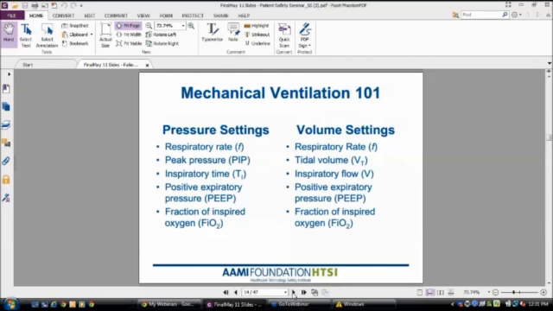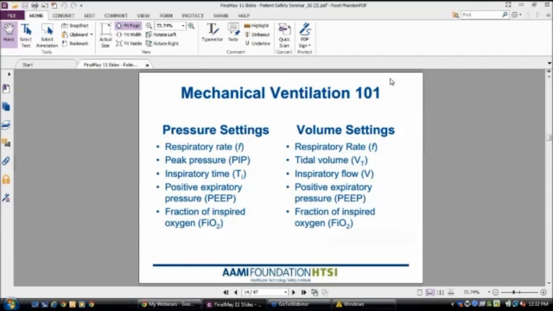When we talk about settings, the ventilator settings, obviously there are certain things that we have to tell the machine to do, and then there are certain things the machine will do on its own based on the input we provide. So in pressure ventilation, actually, as we're comparing the two columns, you can see that there are only 2 bullet points that deviate. We set, for the most part, again, this is very basic. We're not talking about our more advanced modes. These are basic pressure and volume control modes.